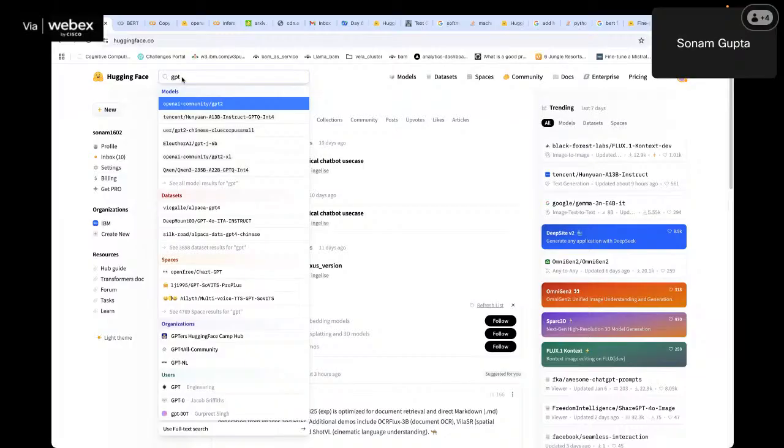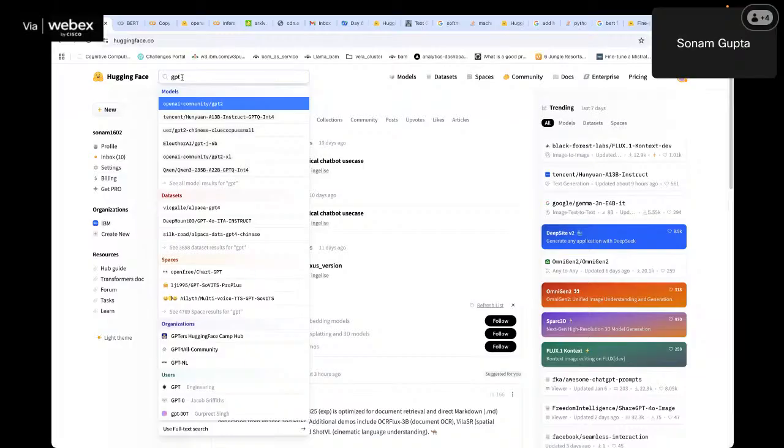The more modern models which are coming up these days have at least 1 billion, 2 billion, or 7 billion parameters. These are the smaller ones that we see these days. Also, the use case that many people will have is that we want to build a network for a specific task.